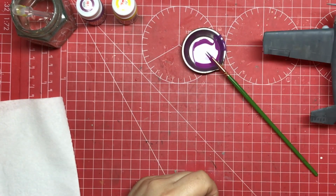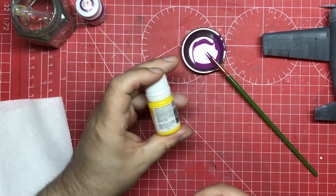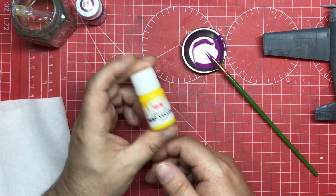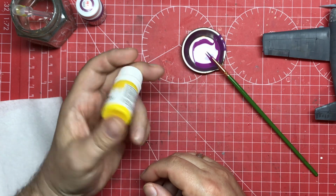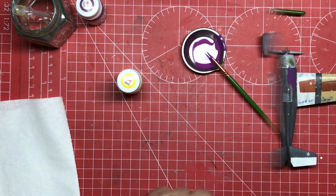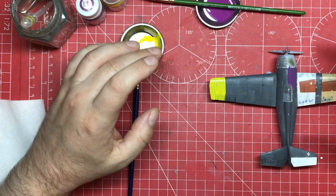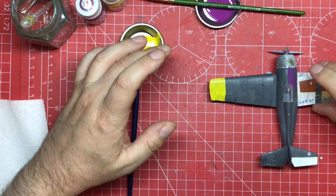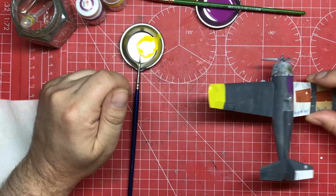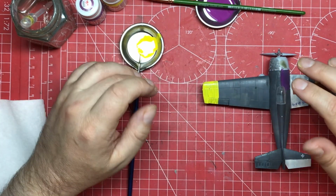So while that's drying, let's mix up some yellow paint, because I'm interested to see how well the yellow paint performs, because it's notoriously difficult to paint with yellow. Right, mix my yellow up, and what I want to do is some of the same tests that we've already done, adhesion and stuff like that. But I want to do also a bit of a technique test here.